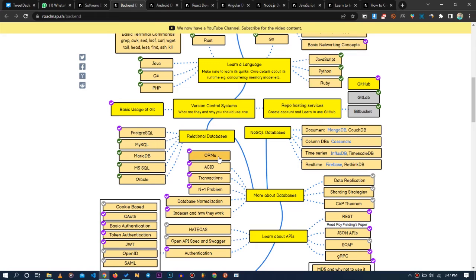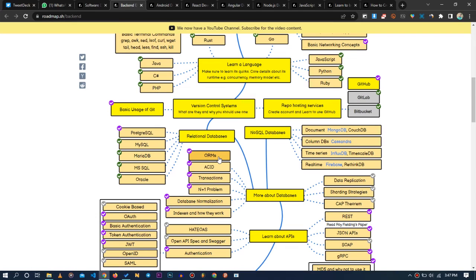You have to now move on to what they call databases, and this is a huge part of a backend developer's job. You have to learn what databases are and how they operate. You have two types of major databases: relational databases and NoSQL databases. You can go with one or the other, but I don't think you can use both. It really depends on your project and how it works before you can choose either one of them.